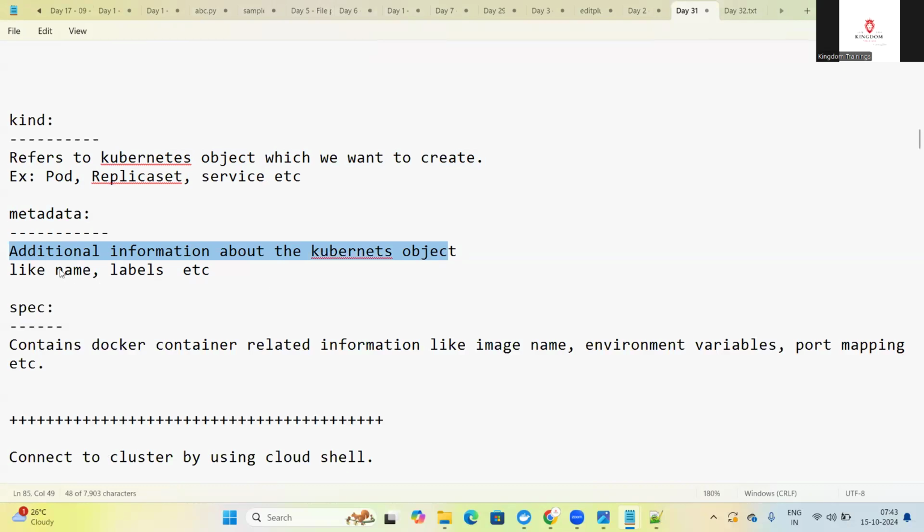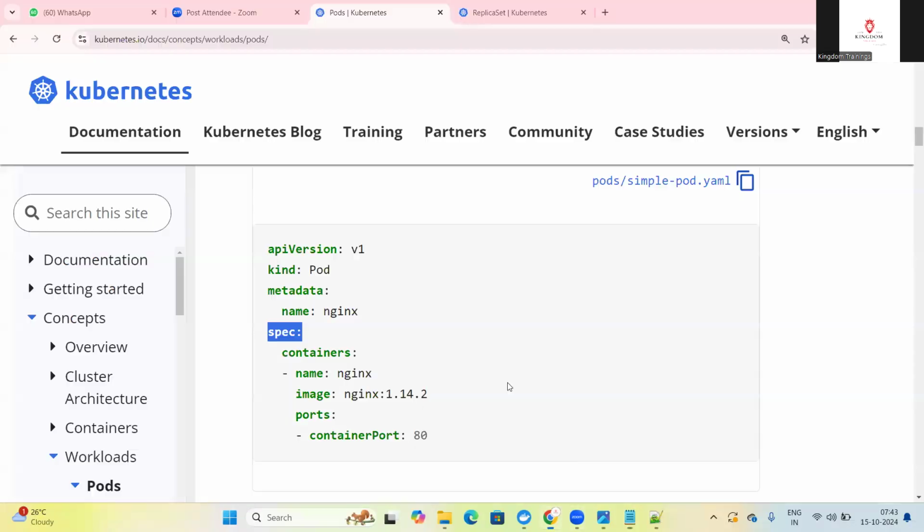It might be the name of the Kubernetes object you are creating. Anyhow, we will give the type of the Kubernetes object in the kind section. But additional information, this is mainly for the sake of the user, for understanding. If you have any additional information about the Kubernetes object, you can give it in the metadata section. We'll see some examples. What is provided here in the metadata section?